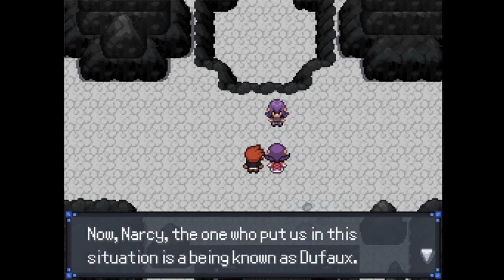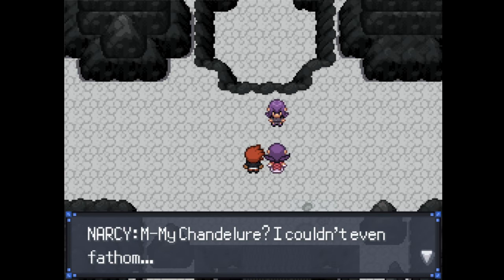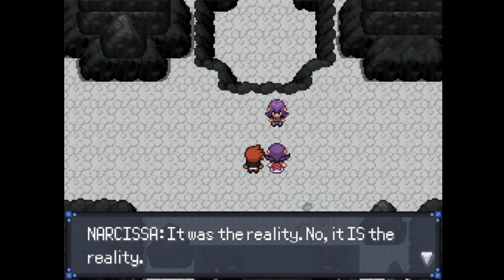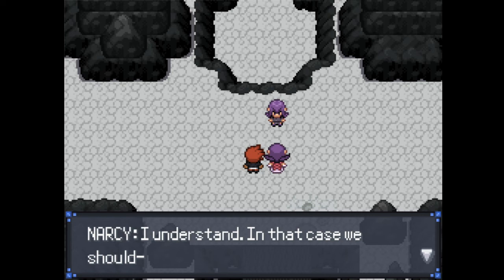Now, Narcy, the one who put us in this situation is a being known as Dewfox. I fought him when we were younger, precisely when I was your age. I defeated him, but not at the cost of our Chandelure. My Chandelure, I couldn't even fathom. It was the reality. No, it is the reality. I don't know what happened during his imprisonment, but he seems far stronger. If we have a chance of defeating him, it may take all three of us. I understand. In that case, we should.